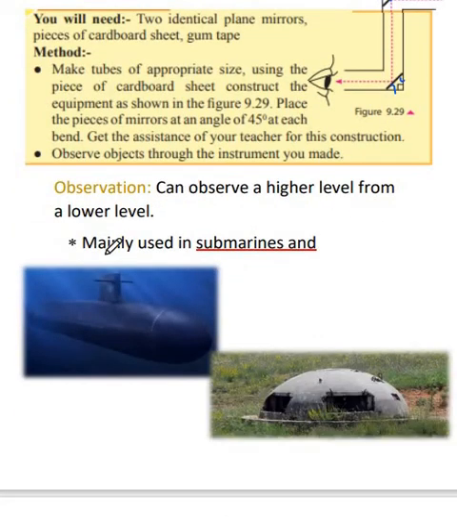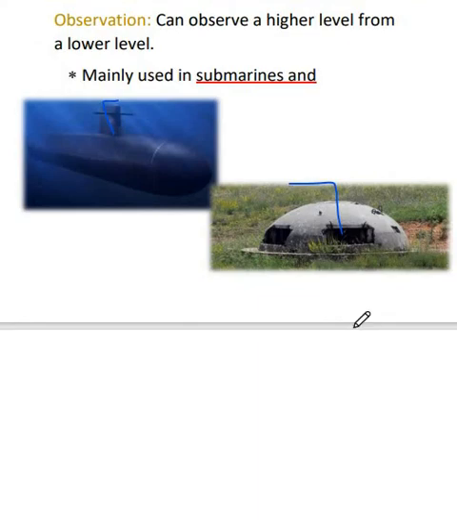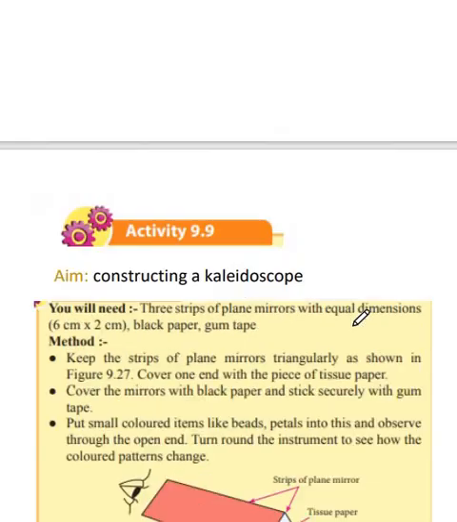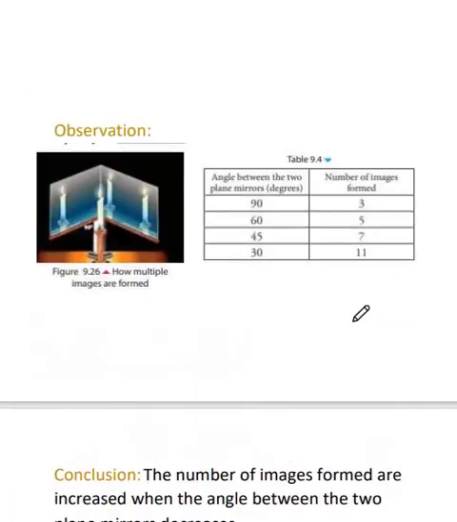Now, this thing is normally utilized in submarines, to observe and see who is coming, what is there, and also to observe the surroundings from bunkers. Now these bunkers, they are used during wars and stuff. Especially to observe the people, to see, is that country going to attack us, or are we going to get shot down or killed and stuff like that. Okay guys. So this is basically it for our lesson for this day.